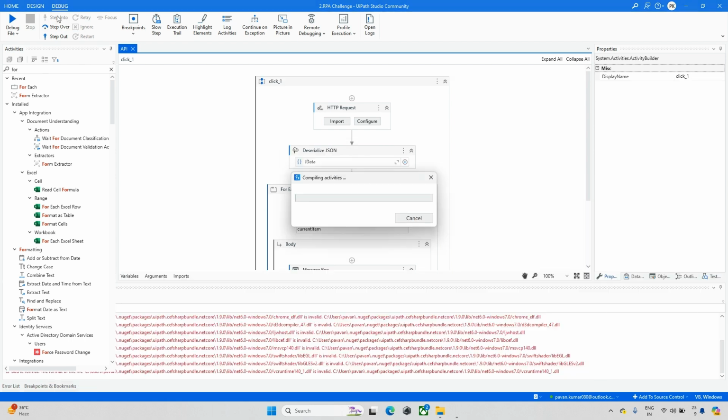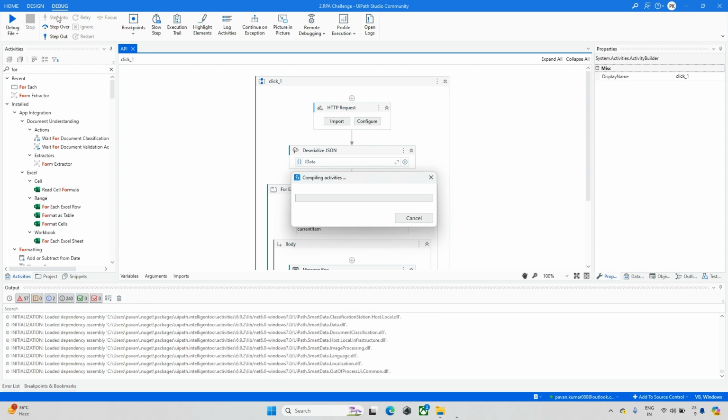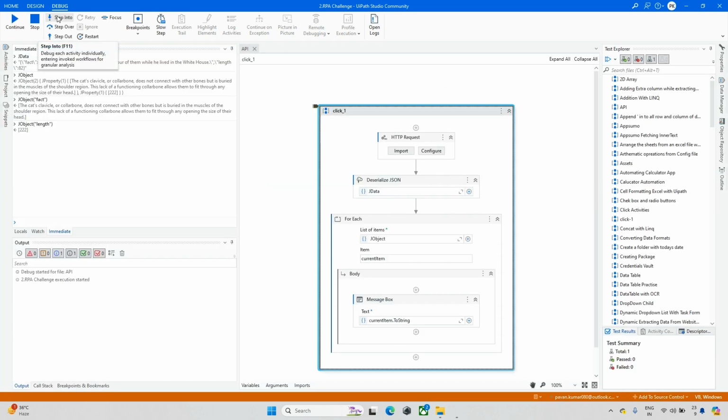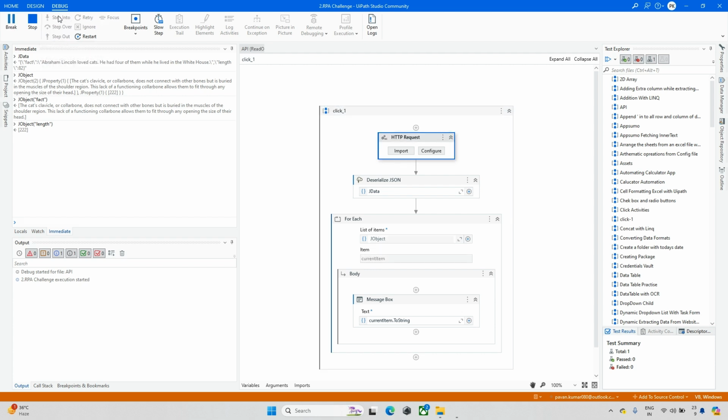Now again I'm running this. The only thing is how JSON works and what type of data format is available here. Sometimes you might get curly brackets, sometimes square brackets, so we need to understand. As of now, the data is very simple, in the format of curly braces. Now I'm looping this.